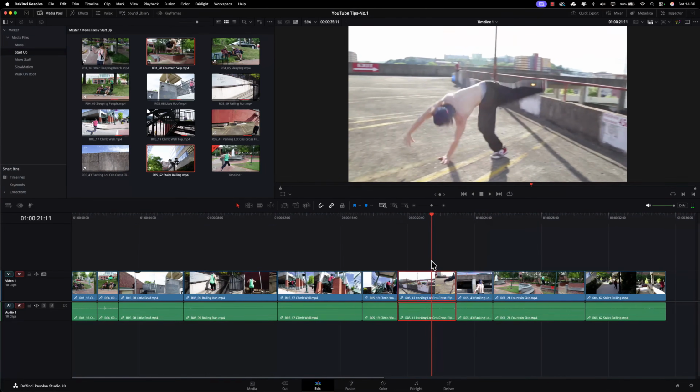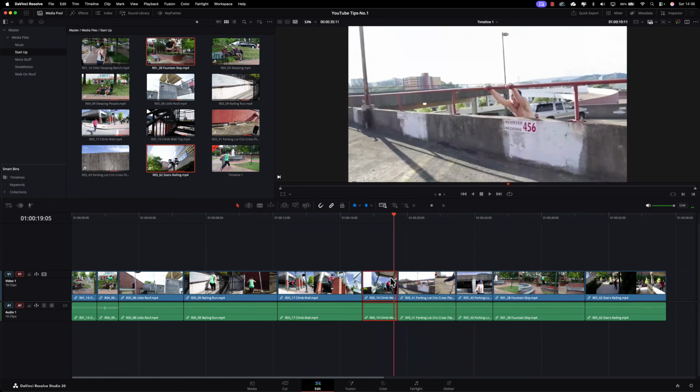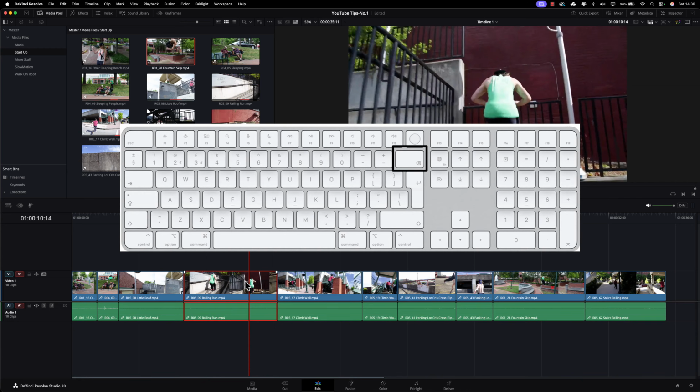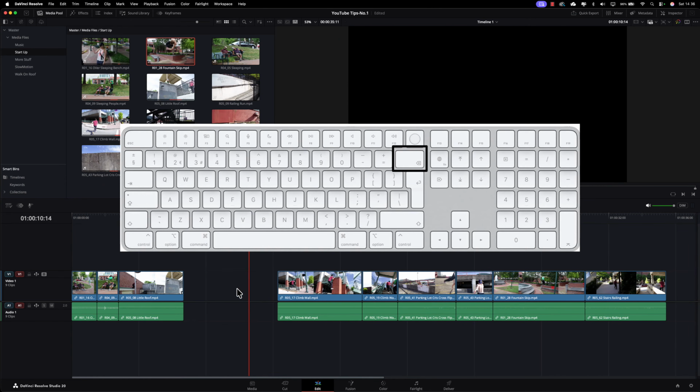Now, after that, you might want to delete clips. How do you delete the clips? Well, there are three keys that will delete the clip. First of all, there is the backspace, which will delete and leave this space on the timeline. I'm going to use backspace now. It deletes it, but it keeps the gap on the timeline.